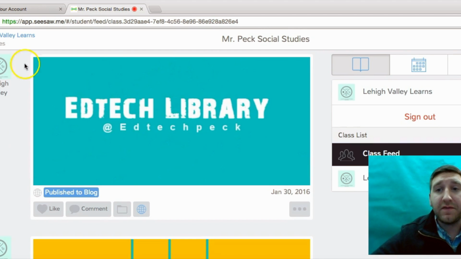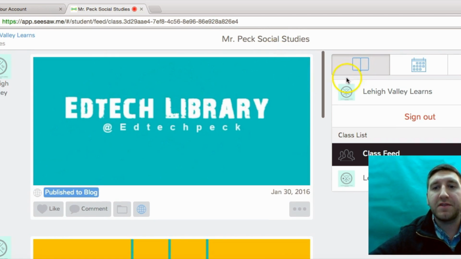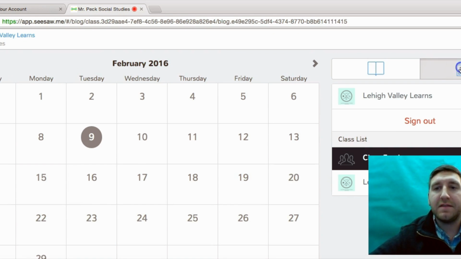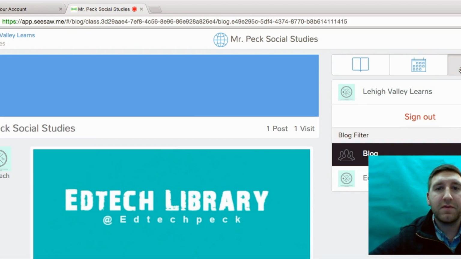Now, as a student view, I have options to get to the stream or my journal, which is here, the calendar, which is up here, and the blog, which is over here. So from the student view, the blog is actually integrating with the stream from the journal. So there's a lot of features kind of all bundled in one, but it doesn't look too cluttered, which I think is really good, because especially when you're using some new tools, it can take students a little while to learn how to use them.